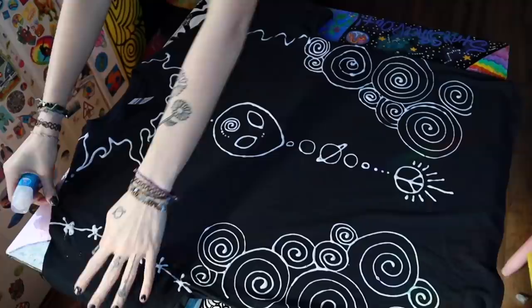So it's the next day and I have them washed and they're all dry now, so we're gonna try them on. It was my first time painting with the bleach pen, so I don't know if they look the best. I'll let you decide.